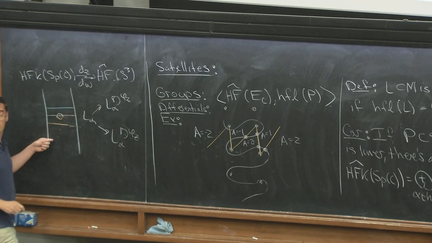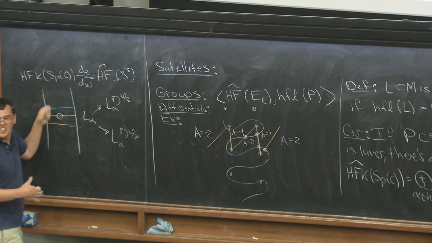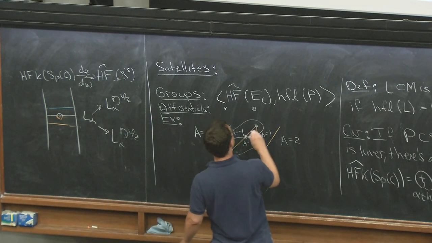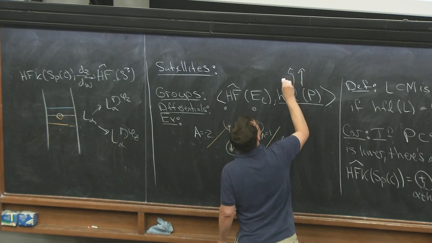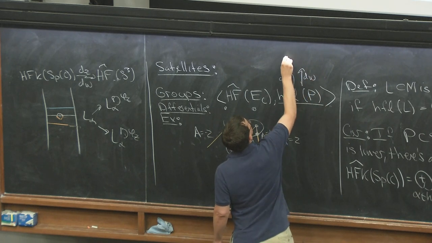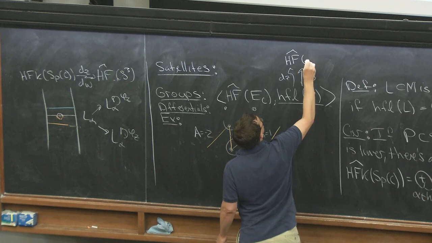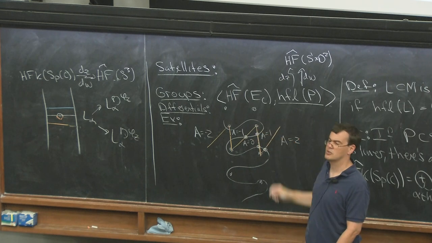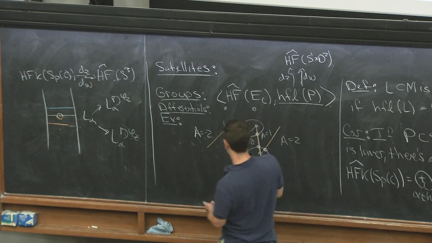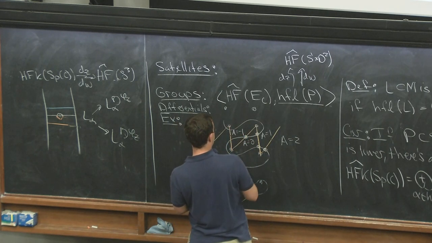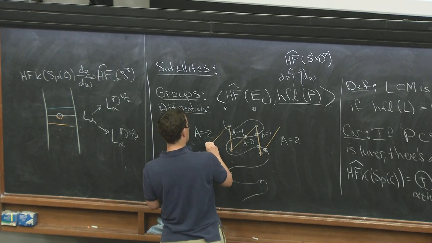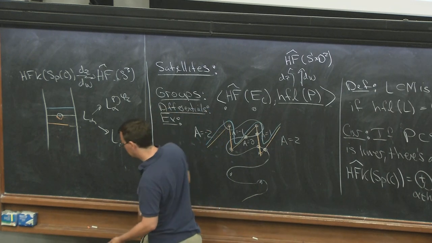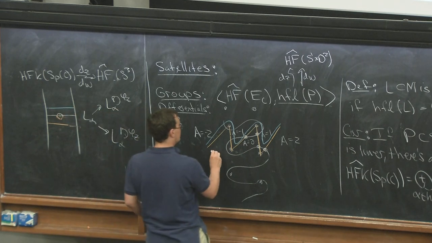Pushing those forward, here you have to make an appropriate assumption about it not being non-trivial in the right group. You'll find that there are differentials on this thing W that go to HF hat of S1 times D2. In this instance, the differentials are really easy to see. There's only one thing that they can be. What they correspond to is pushing off these corners. There's one push off that goes this way, and another push off that goes the other way.